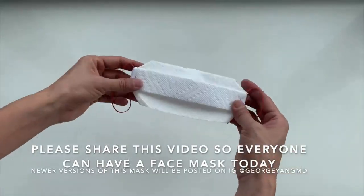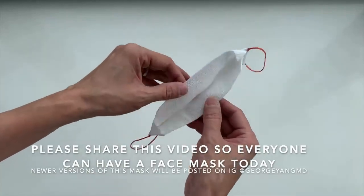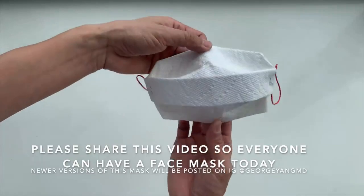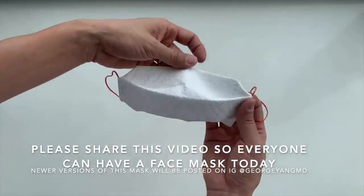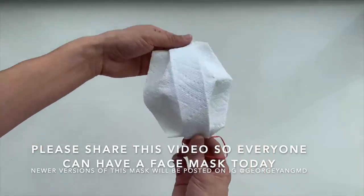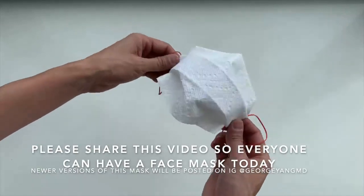To give it a cleaner look, you can fold each corner 45 degrees. The open side of the mask is the bottom. The folded side is the top, where your nose goes. When the mask is fully popped open, it creates a dome that's hexagon shaped. When you look at the top of the mask, you can see it is preformed to fit the shape of your nose.